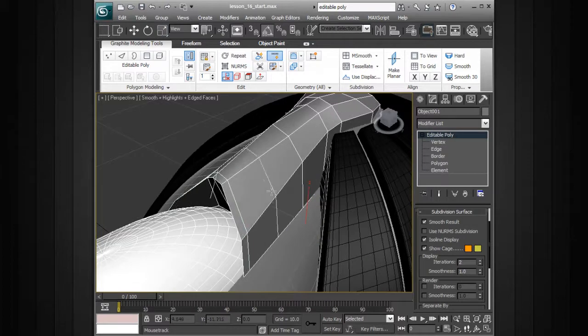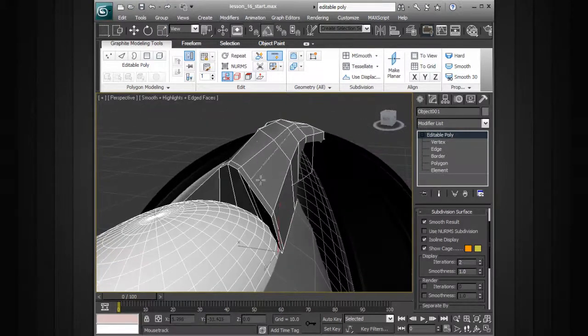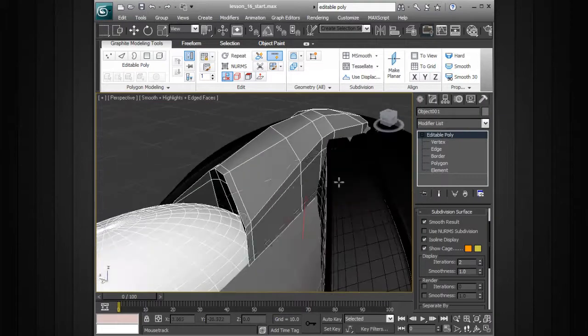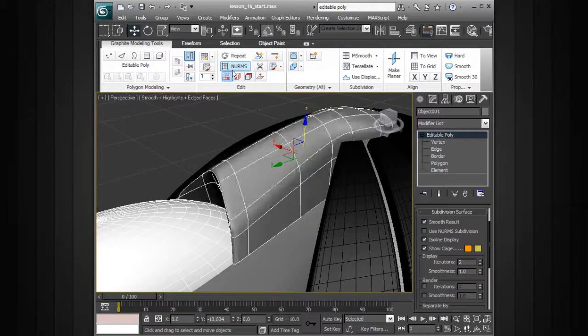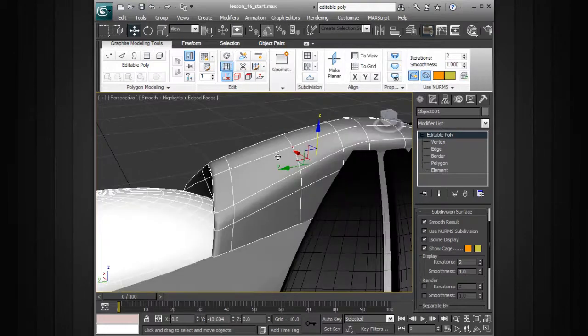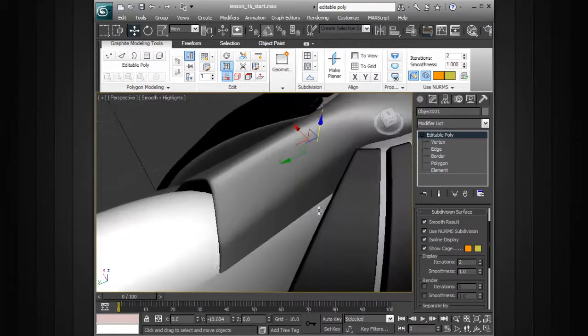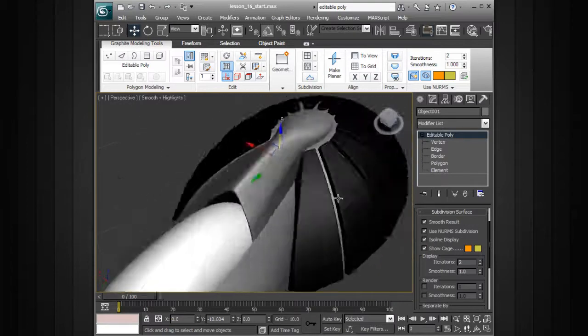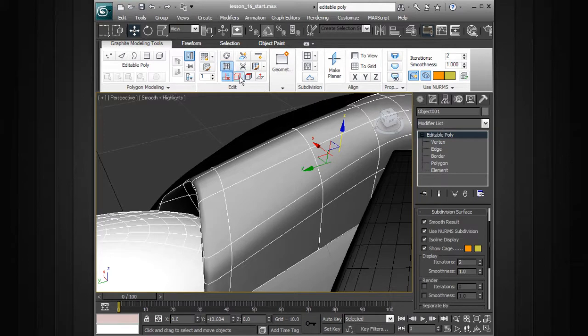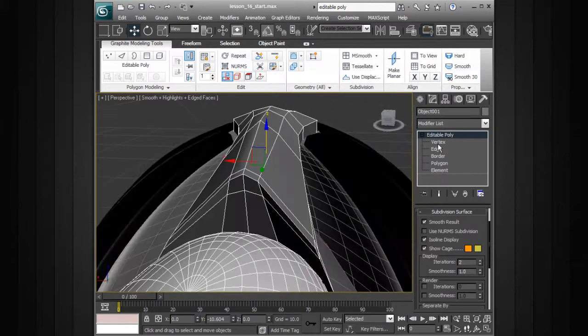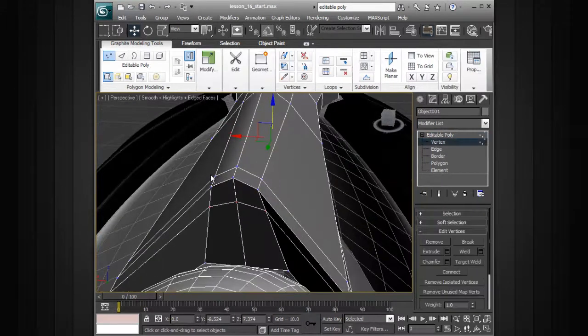If we want to tighten this up a little bit, start to bring in some edge loops in here. Now on the sides here, this is going to tighten that up as well. So just keep that in mind when you're adding all of this resolution in here. Okay, so that gives us a shape that looks something like that. If we want to really tighten up the point here, we just need to bring those edges closer together.